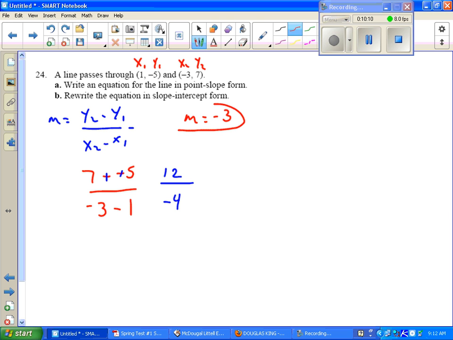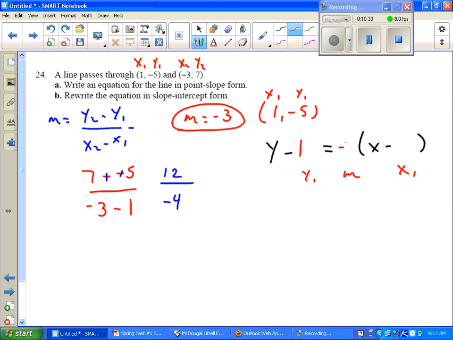So you have a slope, and you want to use the point (1, -5), because that's what we have labeled as x sub 1, y sub 1. From there, go ahead and write point slope form. y minus, skip a space, equals, skip another space, x minus, last space. Plug it in just like the last two problems. y minus y sub 1, and y sub 1's value is 1, equals m's value we just found, which is -3, times x minus x sub 1.